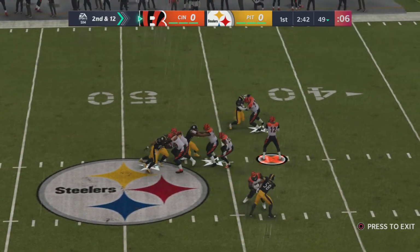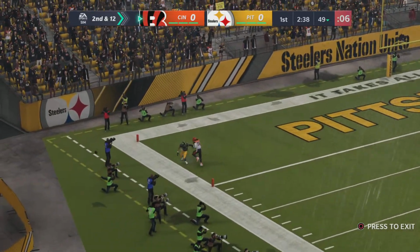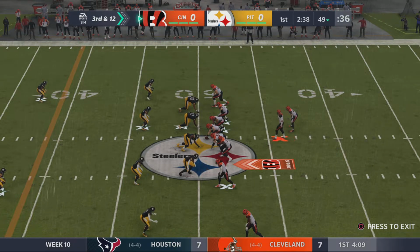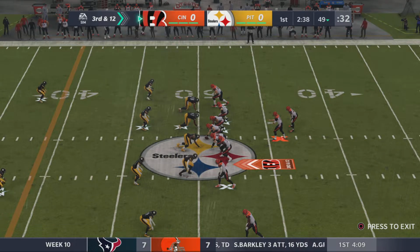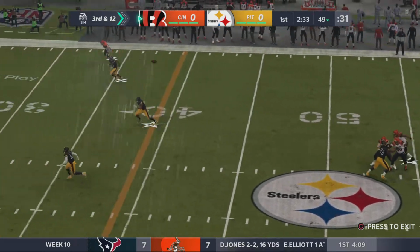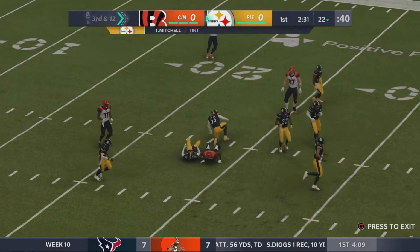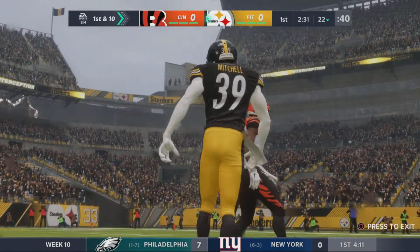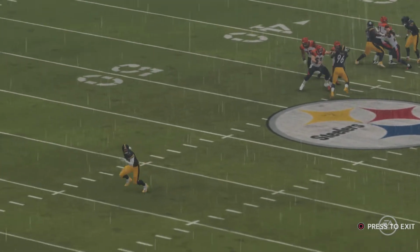Here's Brady. Going deep for Hopkins. Oh, he almost had it for the pick. A great chance there for the interception in the end zone. Instead, 3rd down. I see what they were trying to do. They were trying to find some dead space in the middle of the field and take their shot right there. A really good idea, but it was into double coverage, and it's intercepted. Picked off by Terrence Mitchell. And they're going to take over right there at the 22-yard line. I'm not even looking. This ball is intercepted, but it is 3rd down.